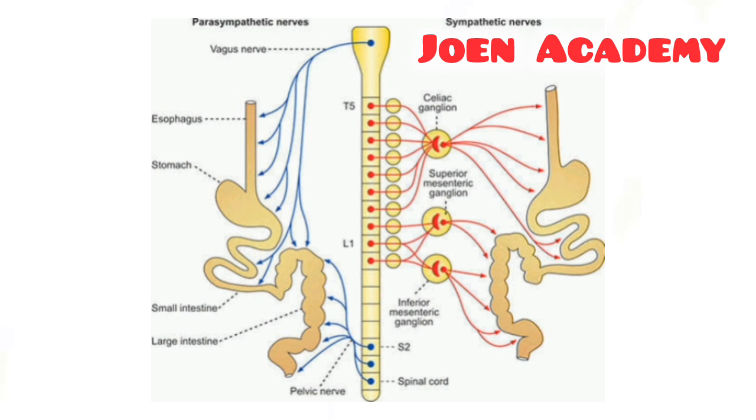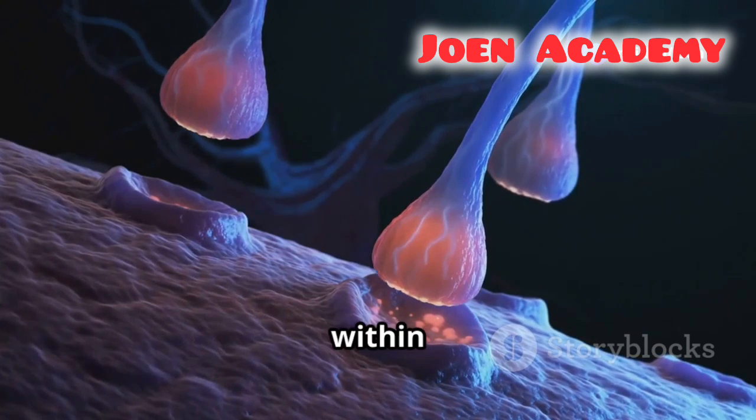Parasympathetic innervation, in contrast, generally stimulates colonic motility or peristalsis and secretion, promoting digestion and defecation. The source of parasympathetic fibers differs depending on the embryological origin of the colonic segment. The cecum, ascending colon, and proximal two-thirds of the transverse colon, which are midgut derivatives, receive their parasympathetic supply from the vagus nerve, cranial nerve 10. The distal one-third of the transverse colon, descending colon, sigmoid colon, and rectum, which are hindgut derivatives, are innervated by pelvic splanchnic nerves, which arise from spinal cord segments S2, S3, and S4. These fibers synapse on ganglia within the colonic wall.